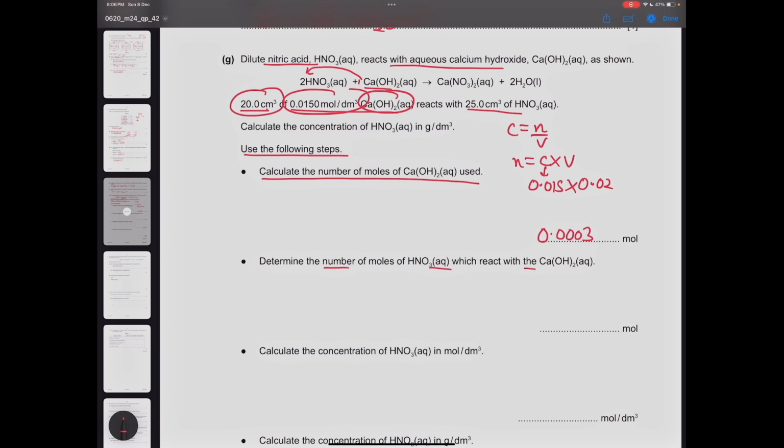So you just double the moles. So 0.0006. Now, in case any one of you has this doubt that we also have a formula given volume over 24 decimeter cube. Why are we not using that? Because HNO3's volume is given. So why not just divide 25 over 24? Why not do that? Because this formula is only for gases, and this is not a gas. In these kinds of questions, you need to use the ratio.